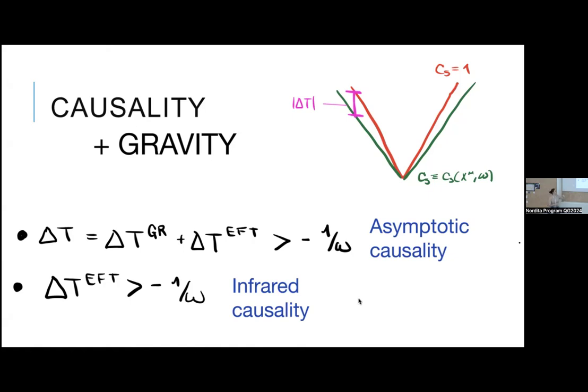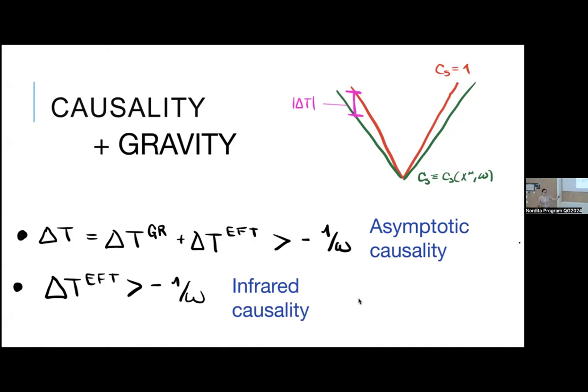So the first idea is that your full time delay is now going to be your Shapiro time delay plus your EFT corrections. And in principle, you will say, oh, well, I just want this whole time delay to not be too negative. When you choose that, what you're basically doing is a comparison between light cones: the light cone of your effective field theory, or the perturbation that your effective field theory sees, versus the light cone seen asymptotically, like if you're in flat space at scri plus, for example.